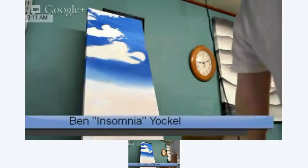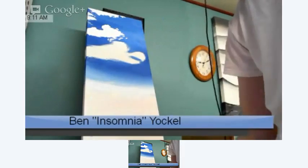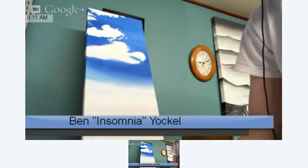Something about tinting down the color so it's not too strong. And with realism, you don't want a really strong color.